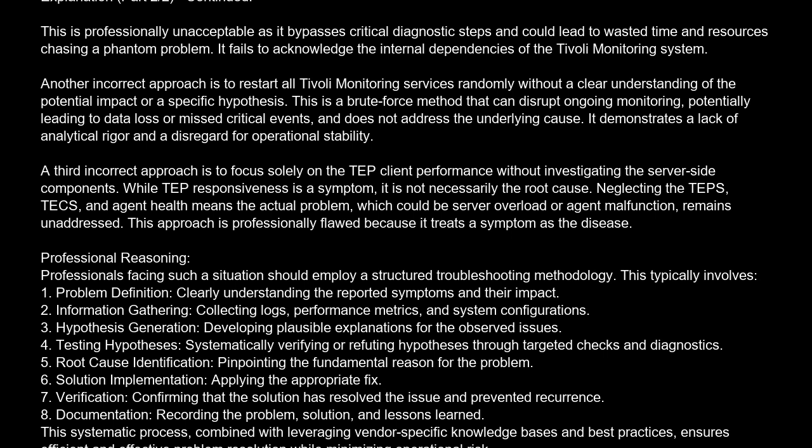Professional reasoning. Professionals facing such a situation should employ a structured troubleshooting methodology. This typically involves: 1. Problem definition, clearly understanding the reported symptoms and their impact. 2. Information gathering, collecting logs, performance metrics, and system configurations. 3. Hypothesis generation, developing plausible explanations for the observed issues. 4. Testing hypotheses, systematically verifying or refuting hypotheses through targeted checks and diagnostics. 5. Root cause identification, pinpointing the fundamental reason for the problem.